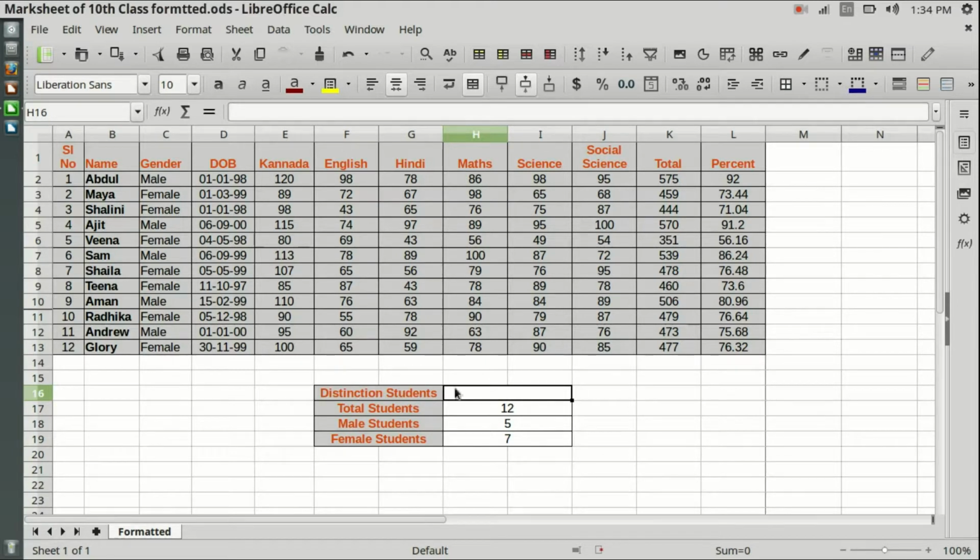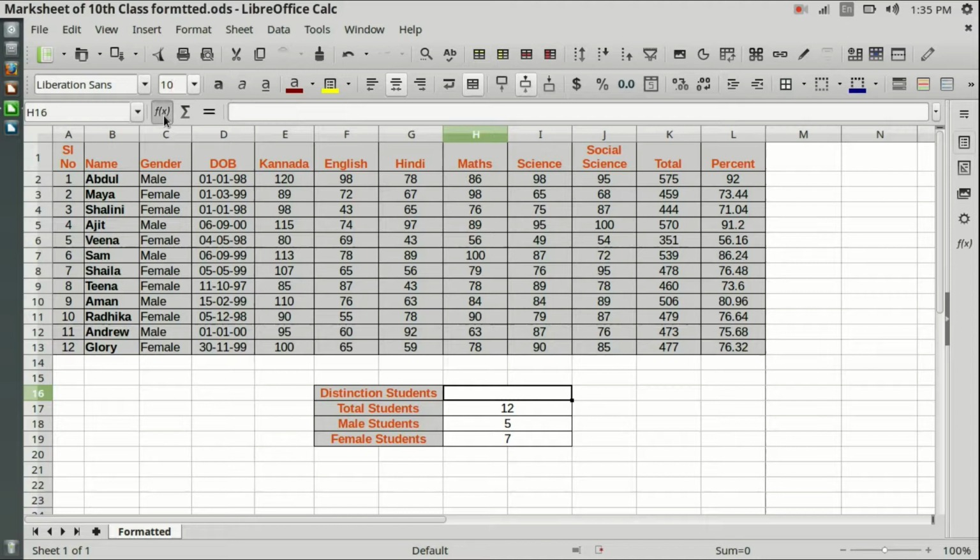I want to calculate number of distinction students, and my definition for distinction is greater than 75. So let's see how many students are manually. Let's see how many students have scored greater than 75. That's 1, 2, 3 and 4. Of course I'm missing out these 90s. 5 and 6. Is it 7? I don't know. Let's see.